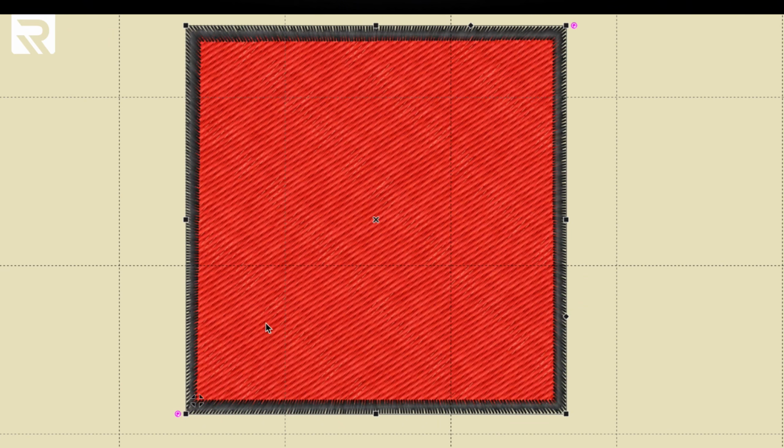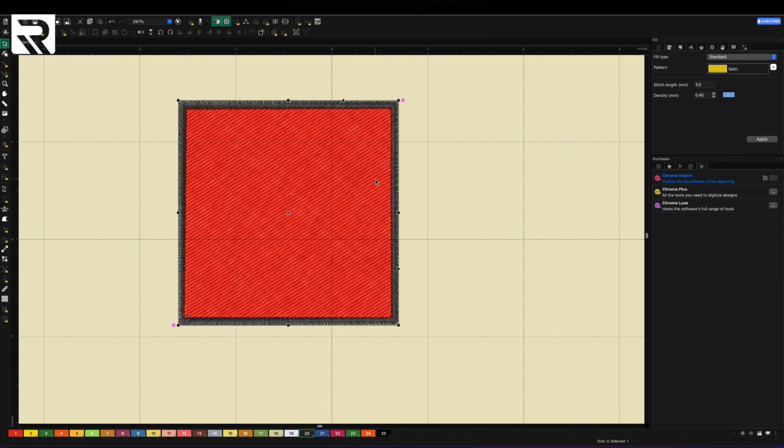Now if you'll notice, there are some slight variances in thickness. I was able to create the border, it's fine. But if I wanted to make this a little bit thicker or thinner, I'd have to redraw the whole thing again. All right, and this is where the Steil Stitch comes in. So now we're going to switch into Luxe so that you can see what the Steil Stitch can do. So let's go to Luxe, and we'll come right back.